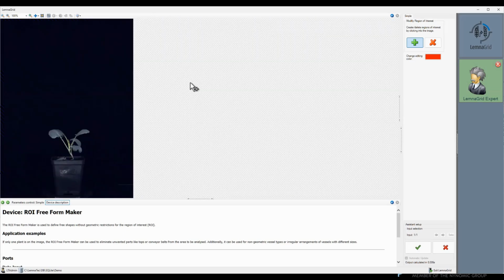Here we can mark an arbitrary area as region of interest, but we can use this also as a mask of where we expect the plant to be and where not. So I will mark the allowed region for the plant.